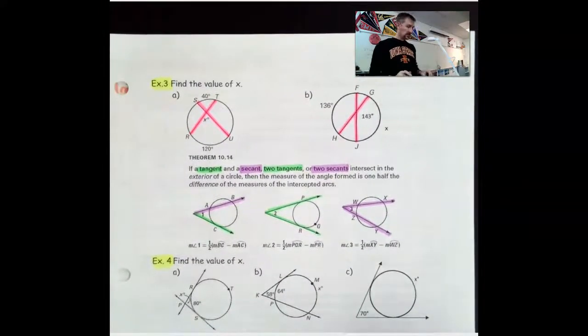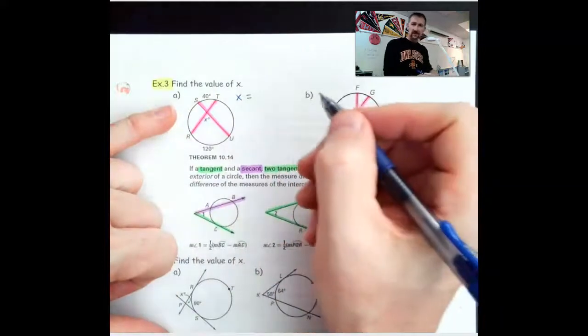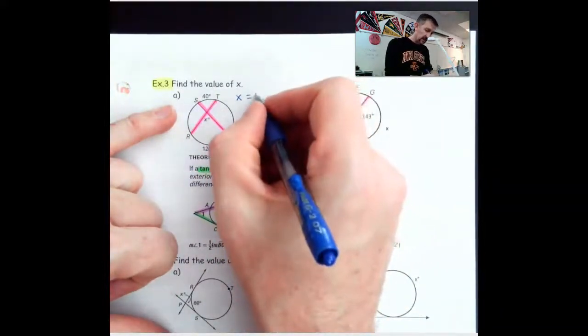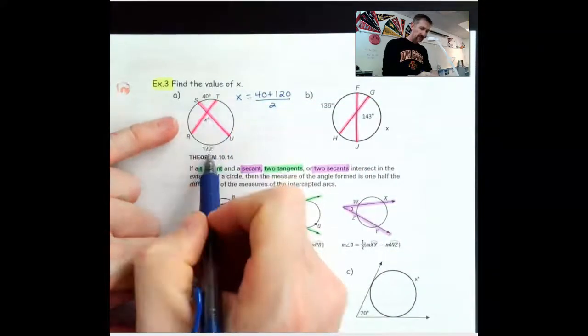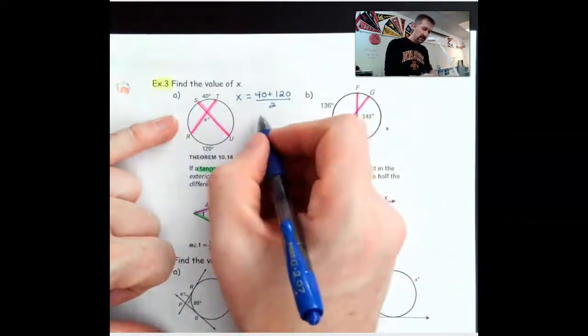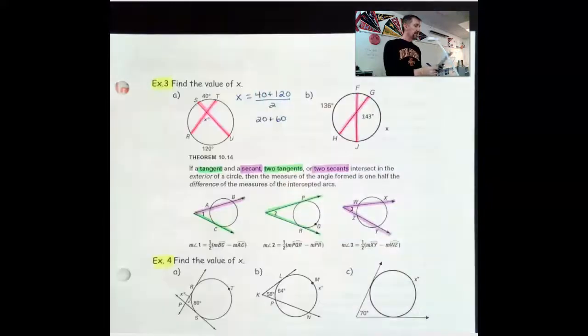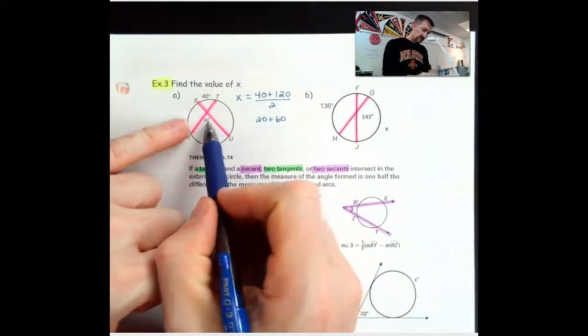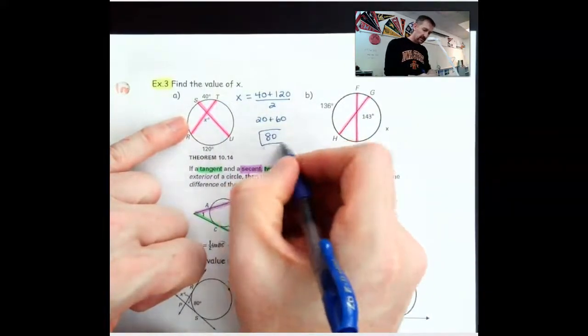Start down here. Okay, so we're just going to use that formula that we just saw there. So the angle is equal to the average of the arcs. So I'm going to write the whole formula out because sometimes we have to do a little bit more. So this one's pretty straightforward. 40 plus 120 over 2. This angle is equal to the average of those arcs. Now, because those are both even, I could just divide them both by 2 right now. So that would be 20 plus 60. And so that would just be 80. And the x already has degrees, and it just said the value of x. It didn't say the measure of the angle, so we could just say 80 there.